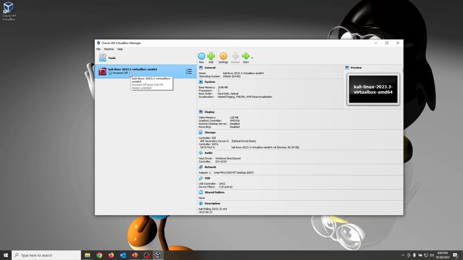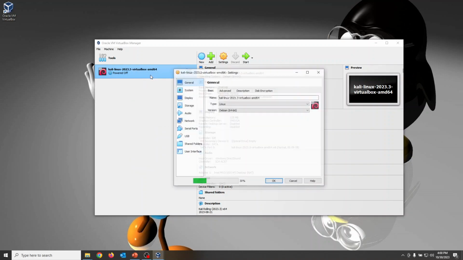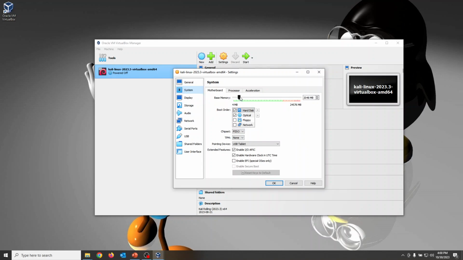And then I told you that I was going to show you how to change some of the options for that VM. So if you just right click on that and click on Settings, there's a lot of different settings in here, and you're welcome to look through that, and you can see all the different things that you can change on this virtual machine. But if you look in System, you'll see right here is how you change the memory. You can either type in a number or click the up arrow, or you can use the slider. The green section here signifies the amount of memory that you actually could allot to this virtual machine.